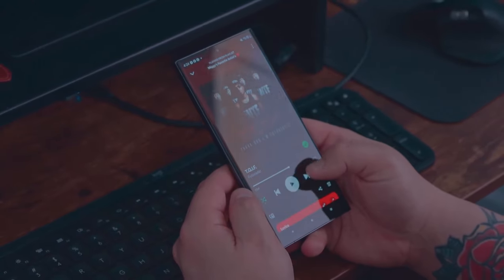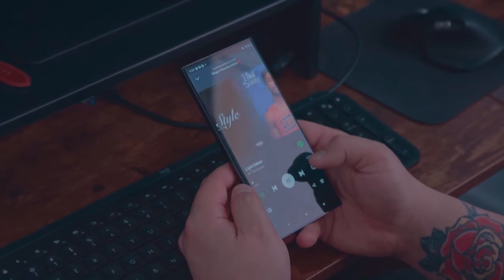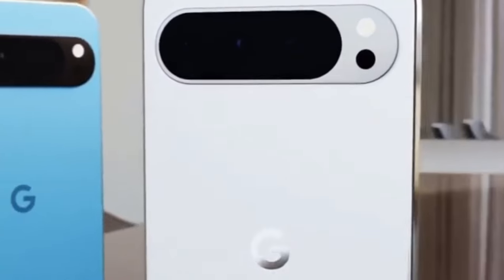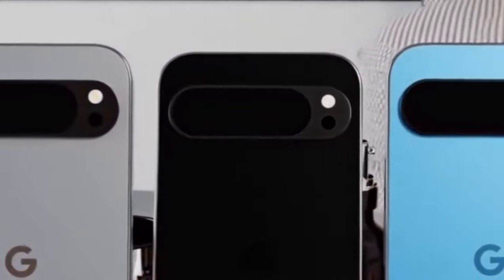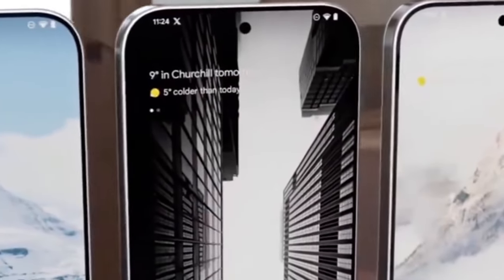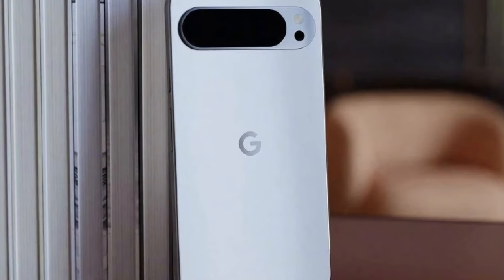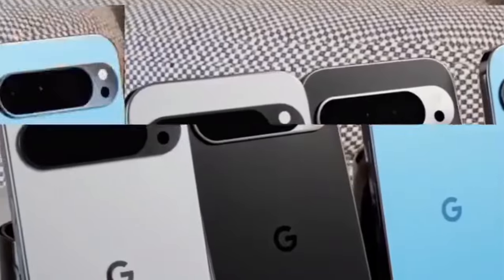The Pixel's Tensor G4 is not as powerful as the S24 Ultra's Snapdragon, which can lead to less power consumption. To quantify the performance gap, I ran the Antutu benchmark. The S24 Ultra scored nearly 16.5 million while the Pixel 9 Pro XL scored 12 million — that's a 30% higher score for the S24 Ultra, which is quite significant. That means the Pixel Tensor G4 is roughly 2 generations behind in raw power compared to Snapdragon, and the same story holds for gaming and GPU performance.